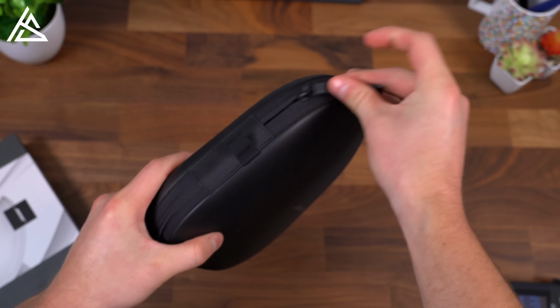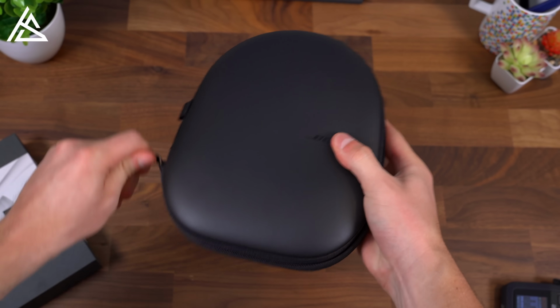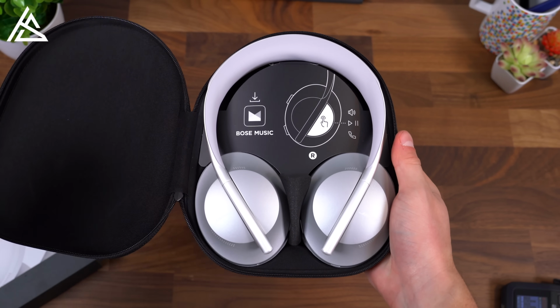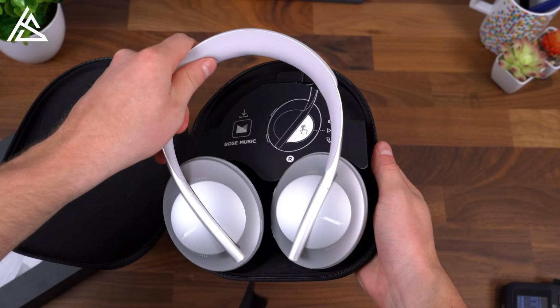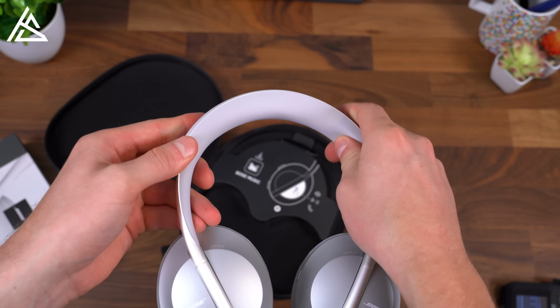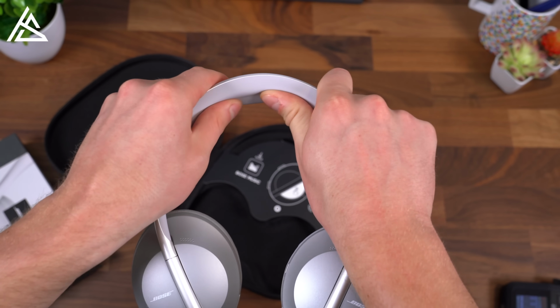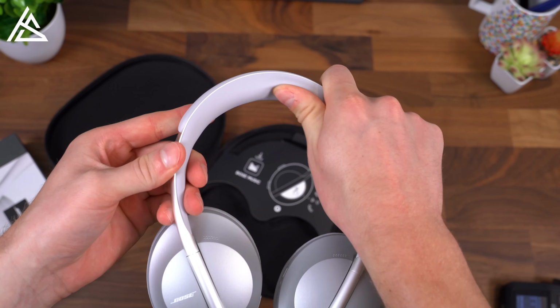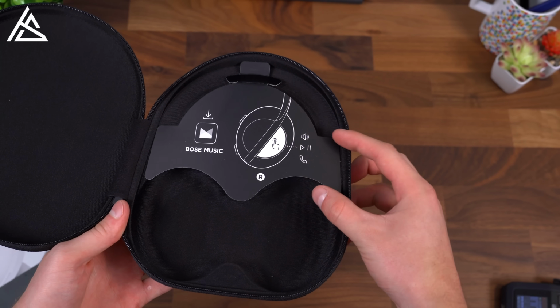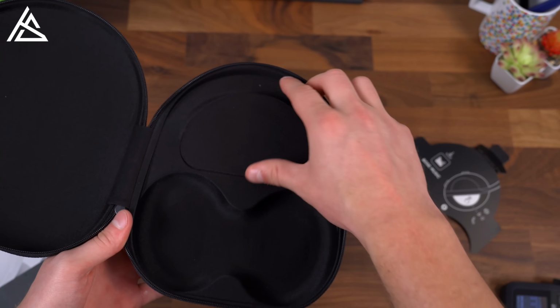Let's go ahead and open it on up for the first time, and I'm guessing that the headphones are gonna be in, and yes, we are greeted with the headphones right away. We will set these to the side for just a sec. Ooh, and I have to make a note that this is so soft up at the top. It has almost a gel feel to it, and it's just really soft. Continuing through on the right earbud, it does have the touch controls, which we will talk about in just a second.